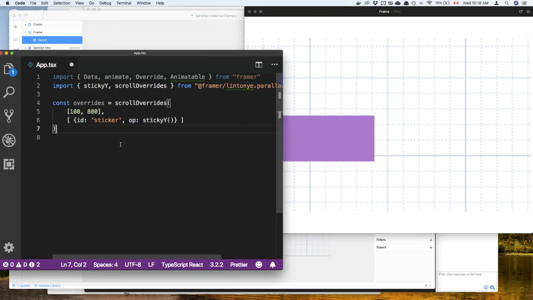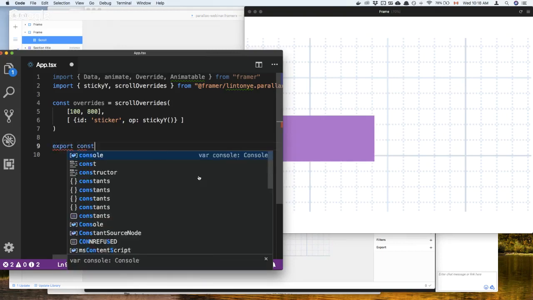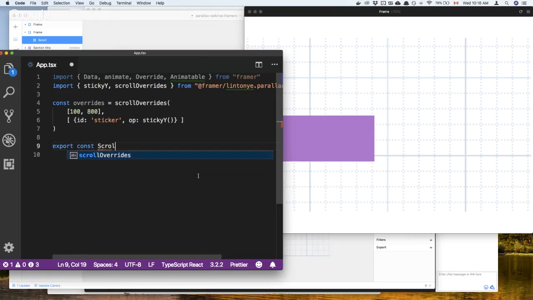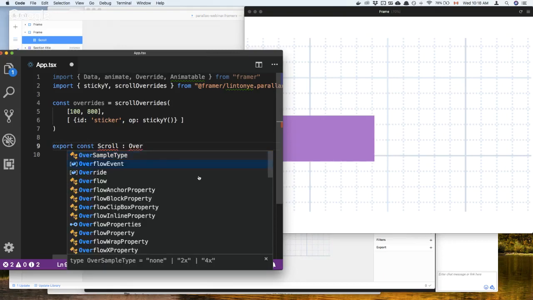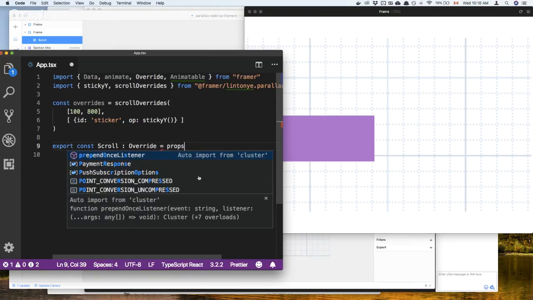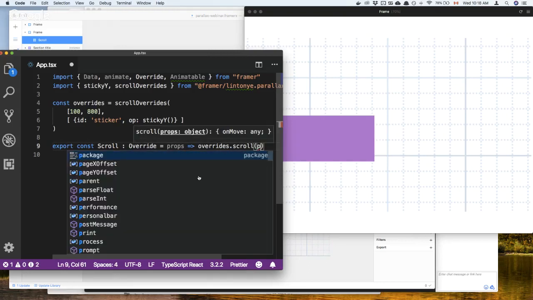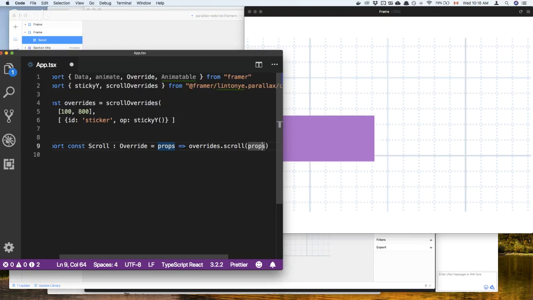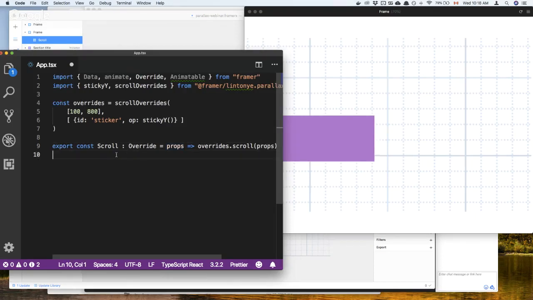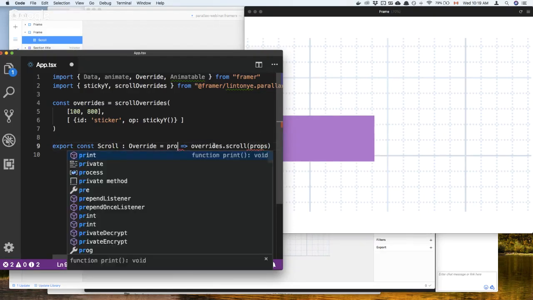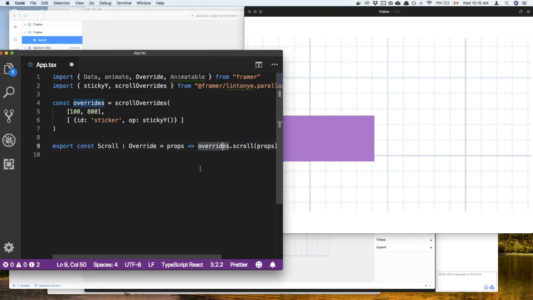And of course, to be able to work with FramerX, we need some extra stuff. So we need to actually define the code override. One for the scroll. So this is override, scroll, and it's a function, and we're going to pass along this props parameter. This is actually a little different from if you're used to writing code override for onTap or other things. Normally we will put this empty. We don't need this props, but remember for this one we are going to need this props. And the reason I will explain later if we have time.